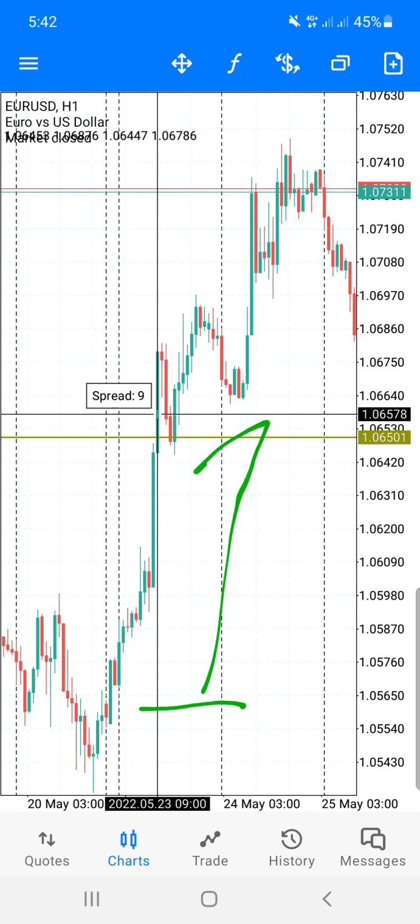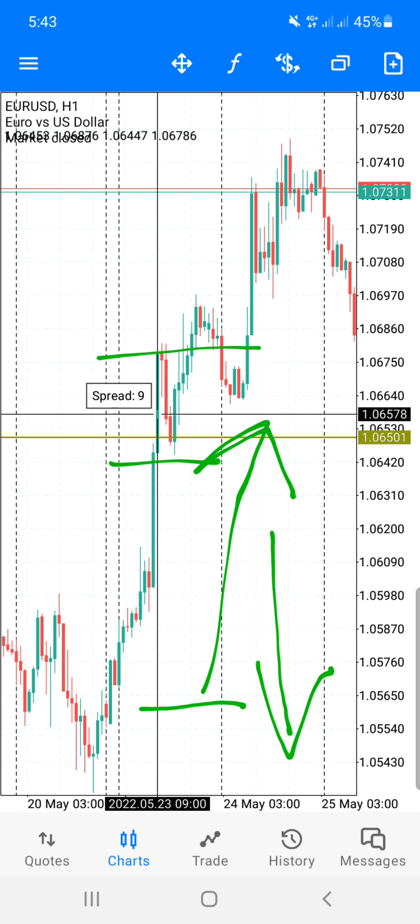You understand? So what you just do is target small. Like in this case, if you entered after seeing the news release by 9, and you picked a small take profit and used a bigger lot size, you'd have seen major profit.